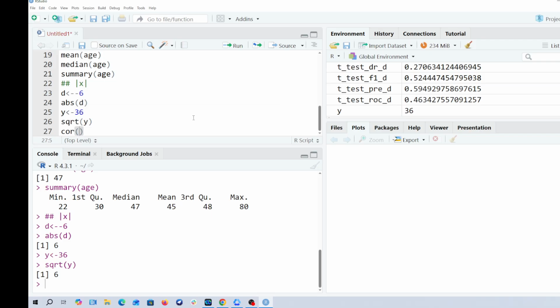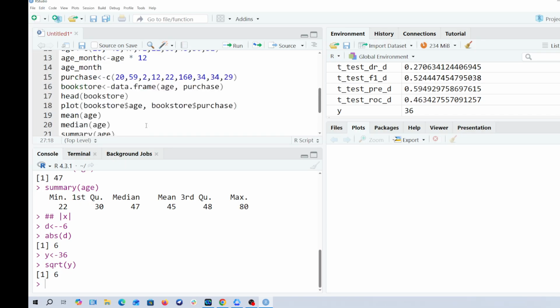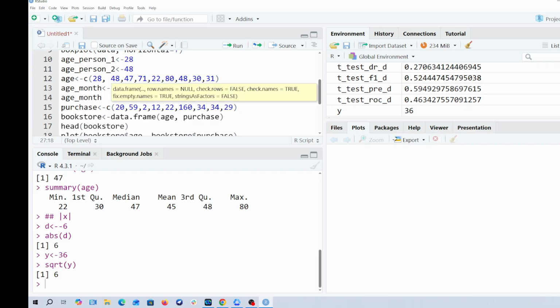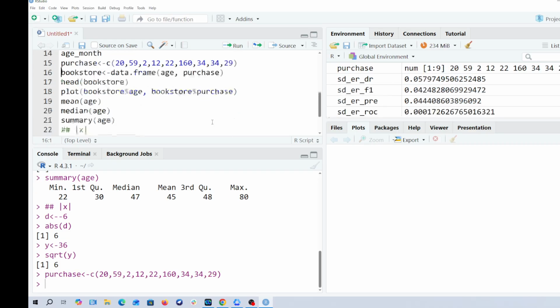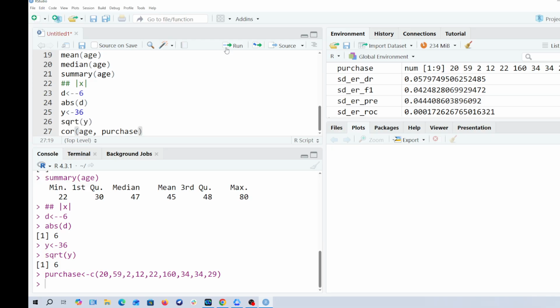Most of the times, by default, we are going to have Pearson's correlation coefficient. So if I want to look at the correlation coefficient between age and the purchases that we had, remember I'll need to run these purchases since I already have age, and then I do that correlation.